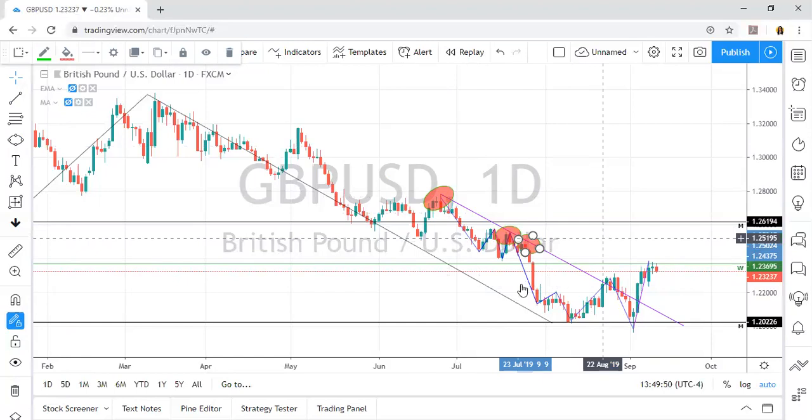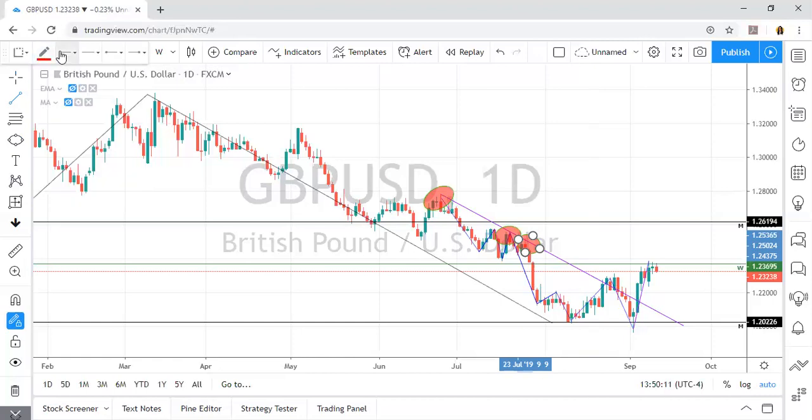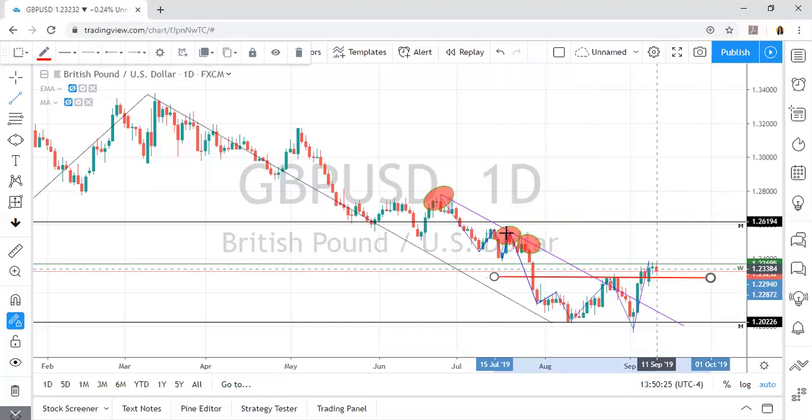So as we can see here, I don't want to confuse you with too many lines. So I will remove this trend line. Actually, I'll leave it there. I'll just use another color. I'll just make this one a little thicker, so this way you can get a better idea. So that was your last one. All right.